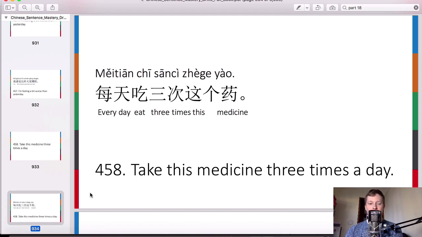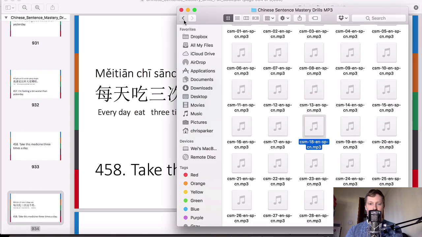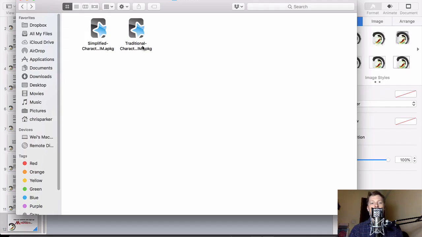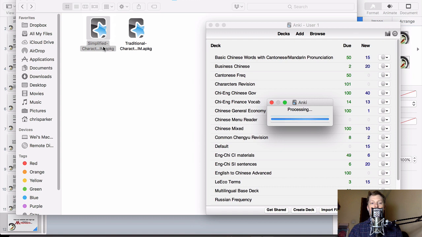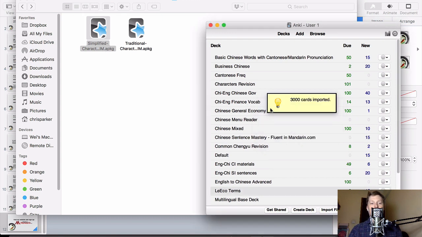So not only do you have the book and the audio, we also have flashcards. Let me show you those. You actually get 2 flashcard decks with the course. One is in simplified Chinese characters, which are used in mainland China, Singapore, and so on, and traditional characters, which are normally used in Hong Kong, Taiwan, Macau, etc. So I recommend that you start with simplified characters if you're not quite sure which one to choose. Double click this. You use this with the free software application Anki, which you can download for your computer, PC or Mac, or it's also free for Android devices, and there's a paid iPhone app as well.